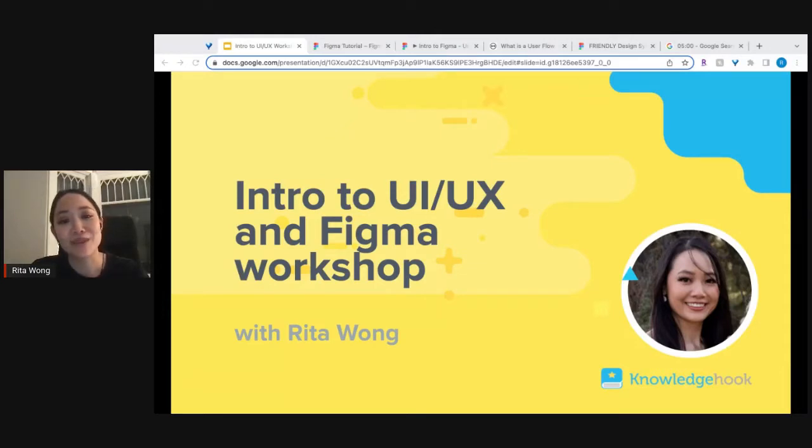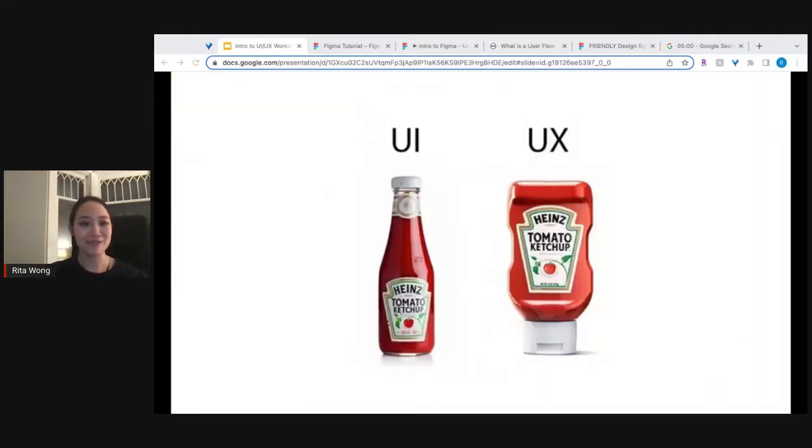This is where a lot of my knowledge on UI UX comes from, and just really understanding the goals of the product really well. So I want to start off with this meme. Don't know if some of you have ever seen this or are familiar. I was looking for something relatable, so I hope ketchup is still a staple condiment for you younger generations. So this is one of my favorite images explaining UI UX.